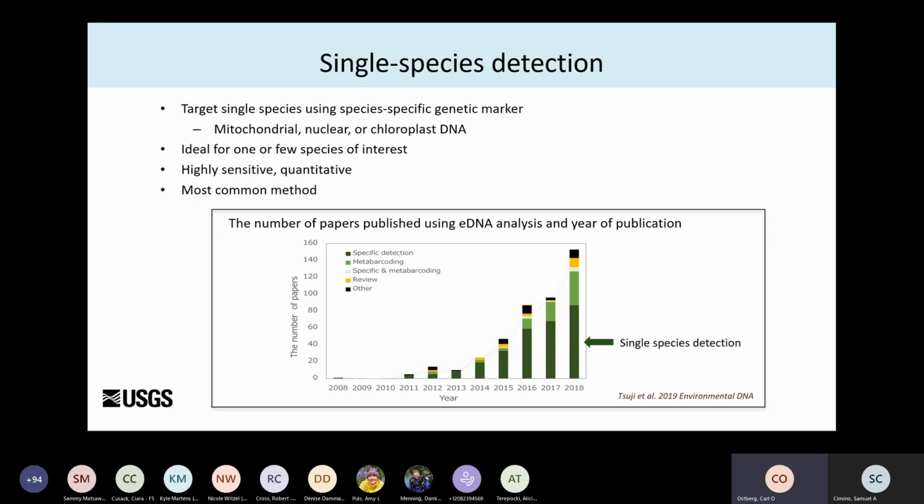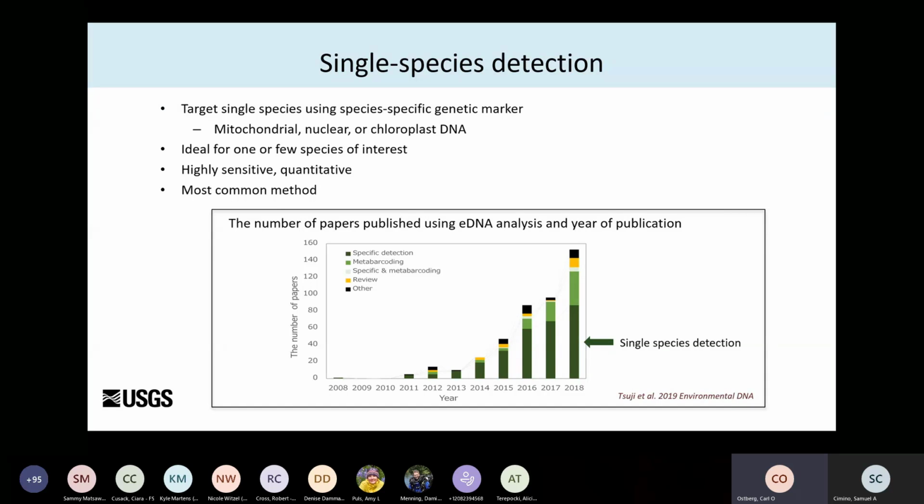So you can ask the question, why use single species detection methods when there are multi-species methods that can provide information on communities and biodiversity? And that topic will be discussed next week by Taylor Wilcox in eDNA 301. But the answer to this question is going to depend on the research and monitoring question that you're addressing, how much sensitivity is needed for your study, and what's the more cost-effective approach to accomplish your project goals.